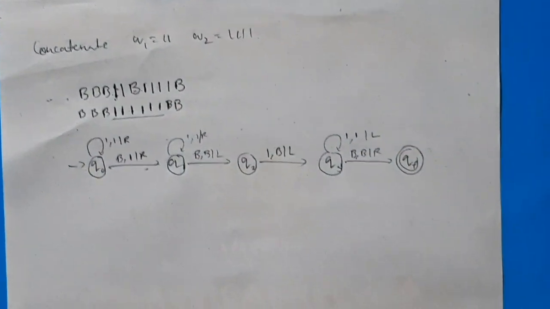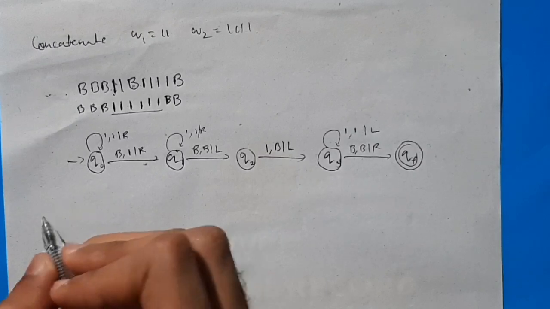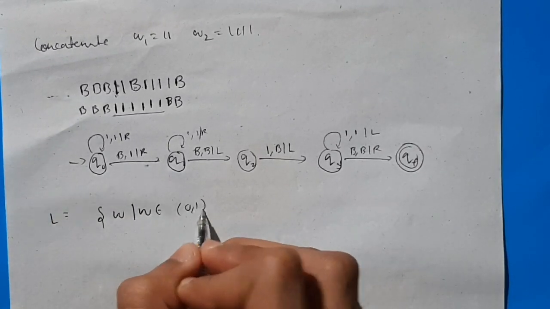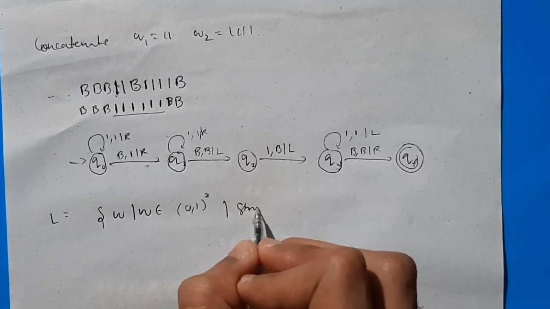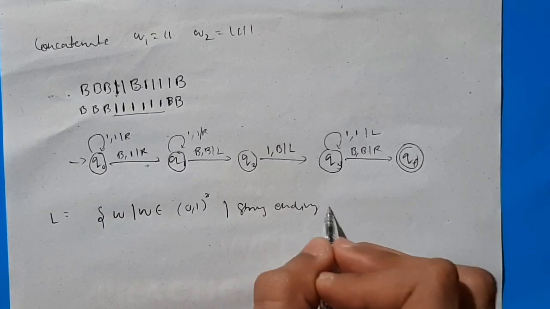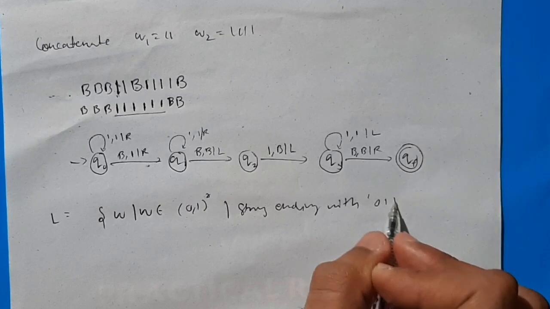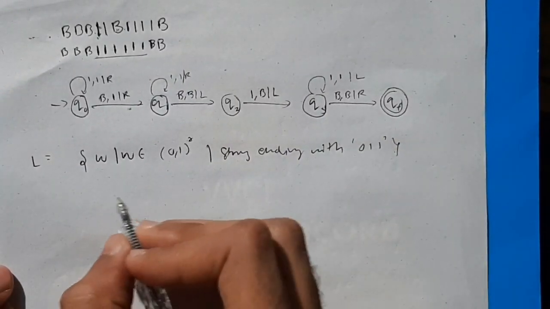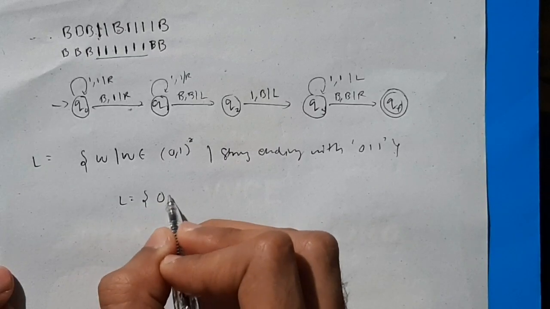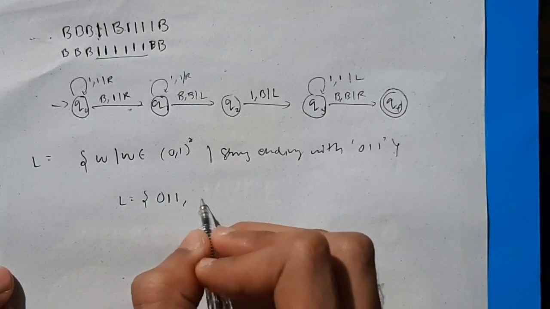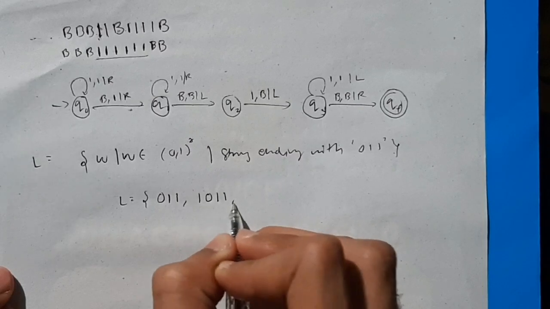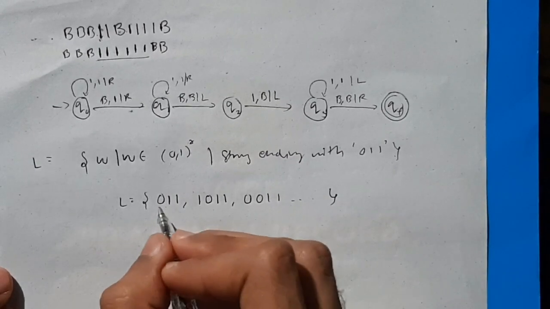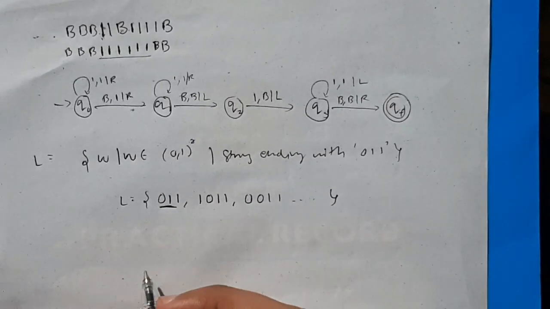Okay, so the next one is the language which is given to us as w. W belongs to {0, 1} star and the string ends with, they can ask you anything ending with. Okay, just know the algorithm for how to solve this one. Whenever they ask you a question like this, your first step is to write the least string 0 1 1, just as how we did in the previous modules, right? We'll be writing the least strings and all, and then we'll start from here. 0 1 1 is the least string. How many states do you need?